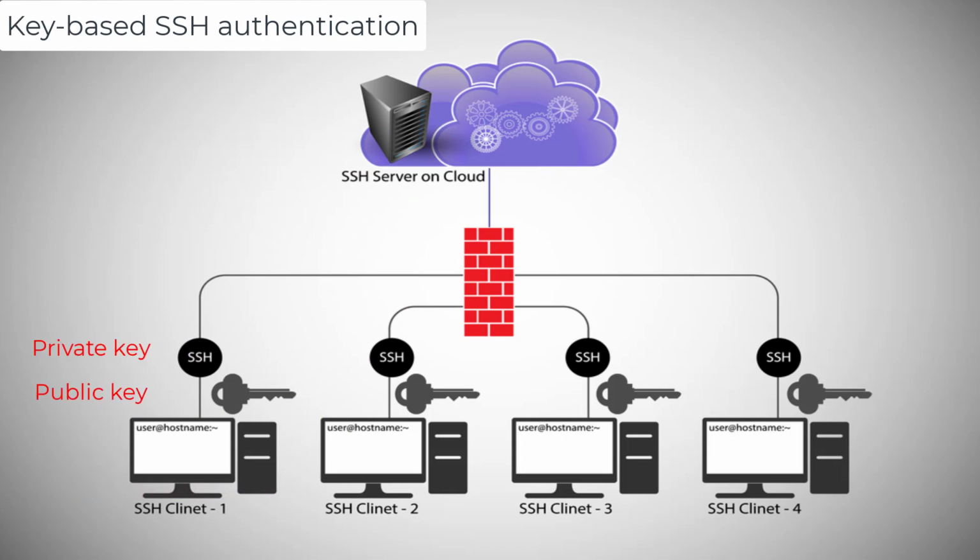We will generate the private and public keys on the local host. Then we will send the public key to the remote host. But the private key must be kept secret because if an attacker gets the key, he can log into the server without a password. To sum up, key-based SSH authentication requires the exchange of keys between the source and the destination hosts. With that brief theoretical information, I hope you have a little idea of how key-based SSH authentication actually works. Now let's move on and learn it practically.